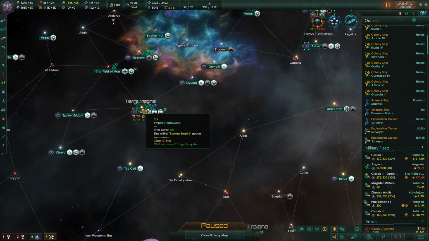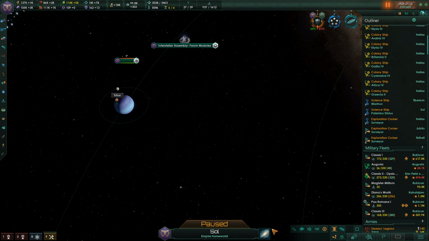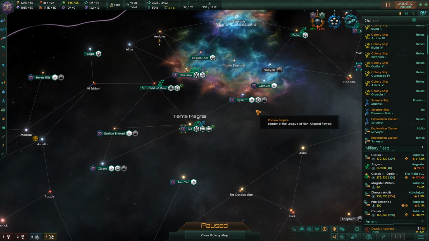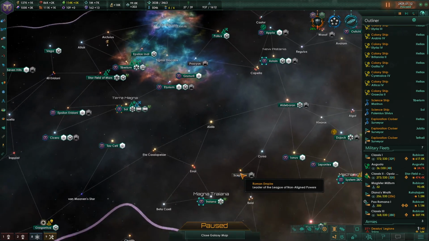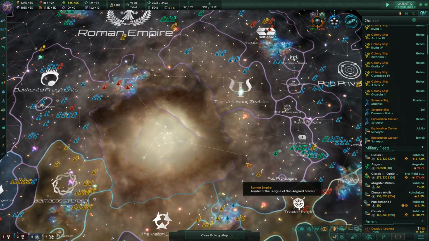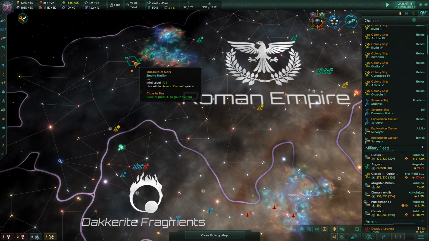Oh yeah, and then there's the Interstellar Assembly, which is a few hundred days to go as well. And that should give us another envoy, which will help us get back our XP a bit quicker in our Federation. Alright, I think that's pretty much it. Everyone's on the way back now to the Mega Shipyard. They're gonna get their upgrades.